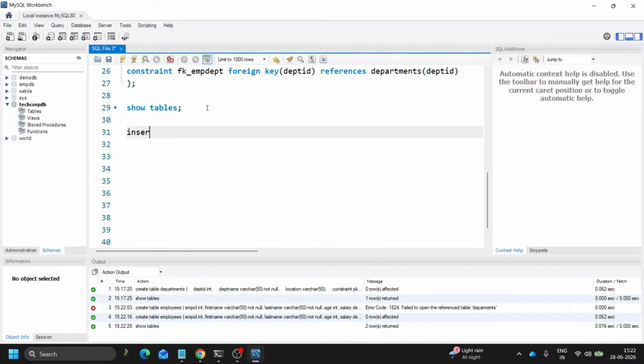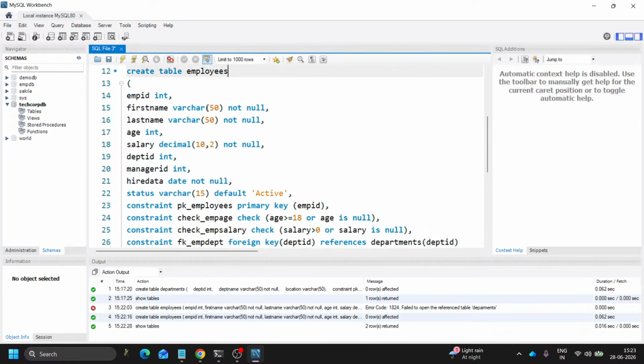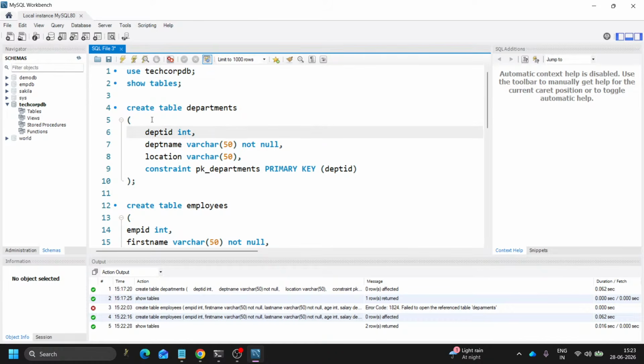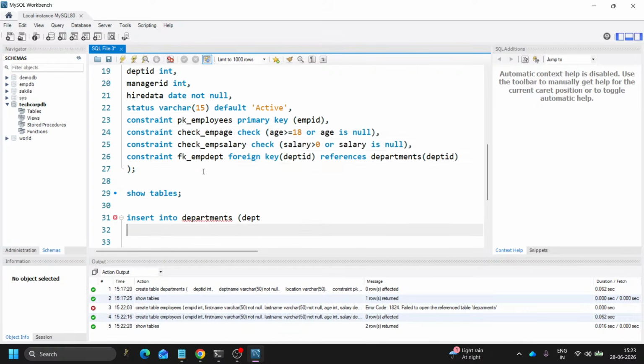So I'm going to insert the data, insert into. First we need to complete the parent table, because the child table depends on the parent table's department IDs. So insert into the parent table name. Let me highlight one important point: in my department table, the first column is mandatory because a primary key allows unique plus not null. So department ID is mandatory, department name is mandatory, and the location is not mandatory. You can skip values actually.